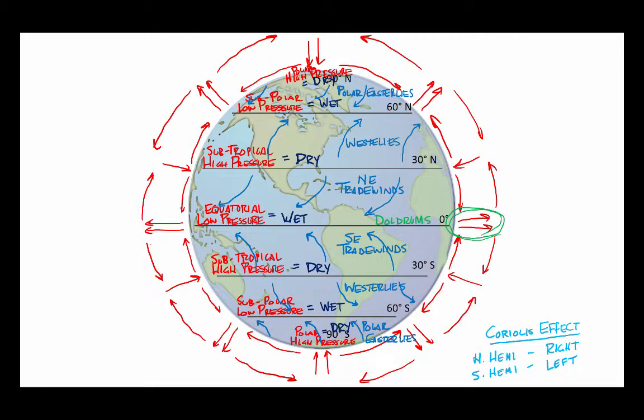Similarly, at the region near 30 degrees north or south, the air tends to move downward, not side to side. This creates another area of calm, known to sailors as the horse latitudes. There are some interesting explanations about the origin of this name, and I'll let you do your own research on that.